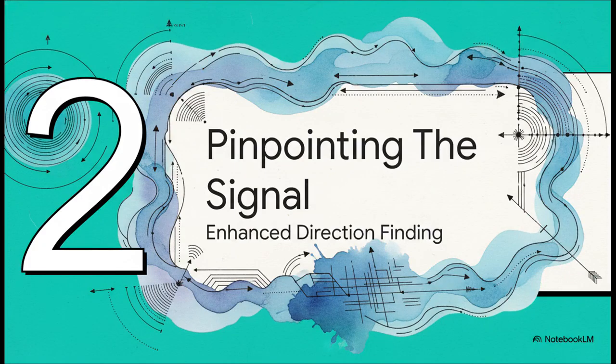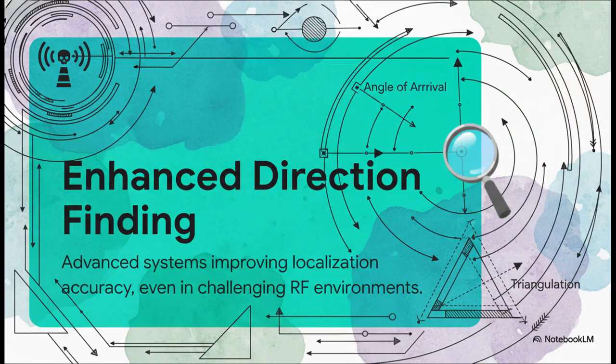So let's get to our first tool. This one helps us answer the most basic but most critical question when we think we're under attack. Where is this threat physically coming from? Think of this as a super high-tech compass, but instead of pointing north, these advanced direction-finding systems use some really clever techniques to point security teams right to the hacker's transmitter. This is absolutely essential for stopping those threats that require the attacker to be physically nearby.